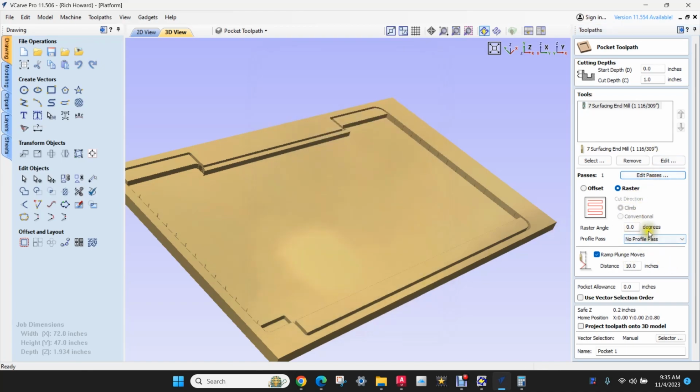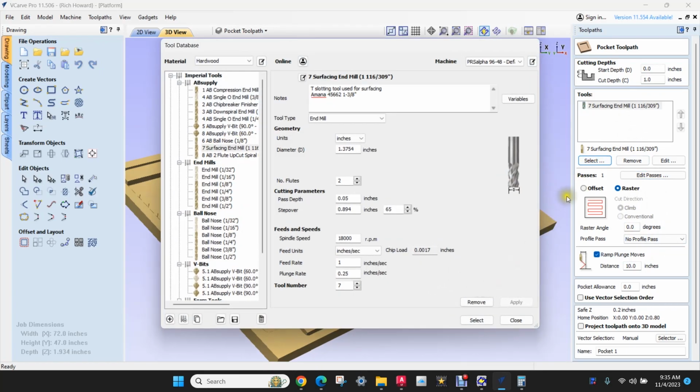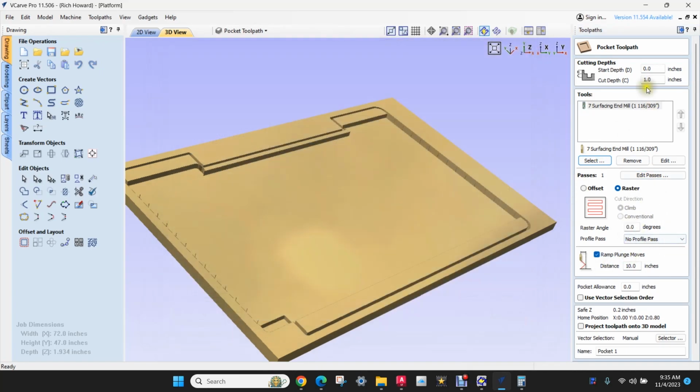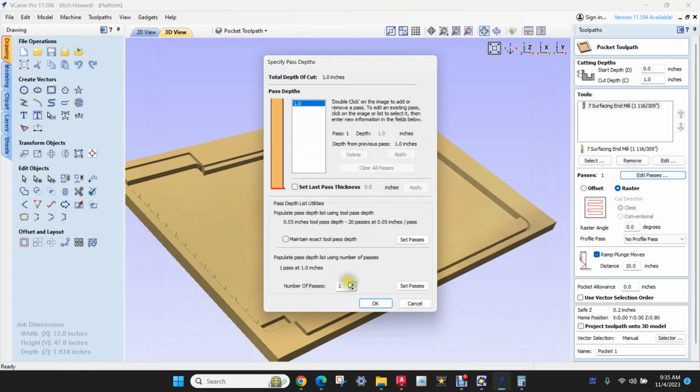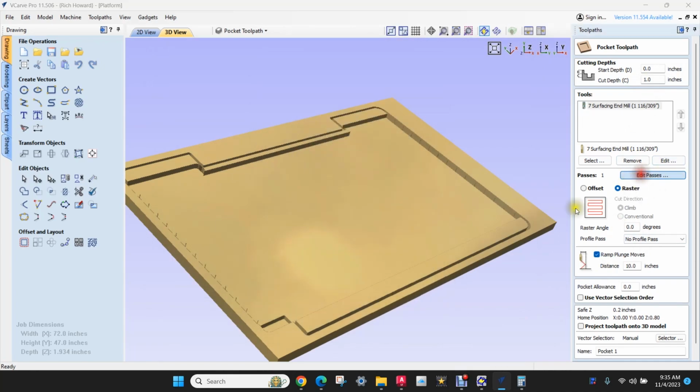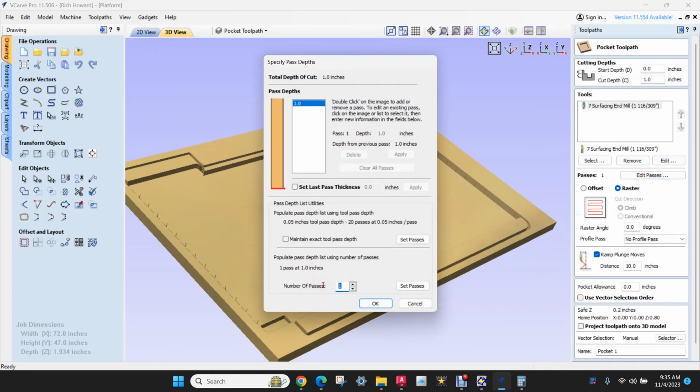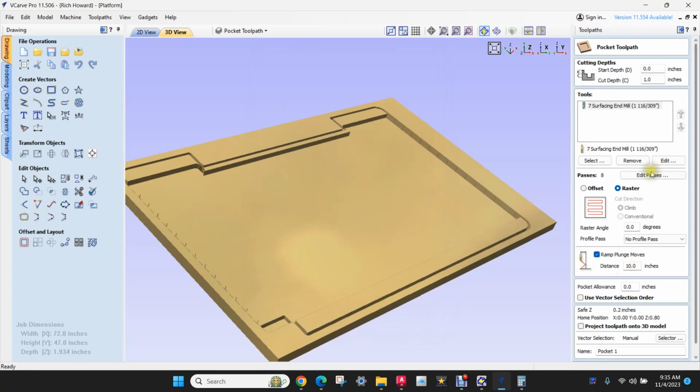Raster, no profile pass. Select, just to make sure, yeah, we're at 65% step over. Edit passes, 8, okay. Edit passes, 8. Set passes, okay.